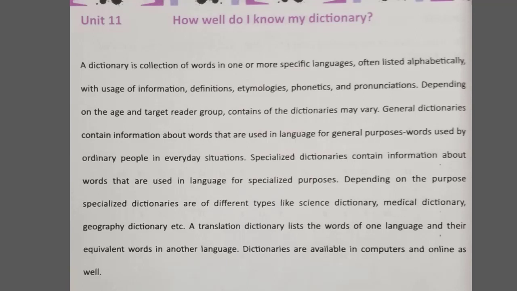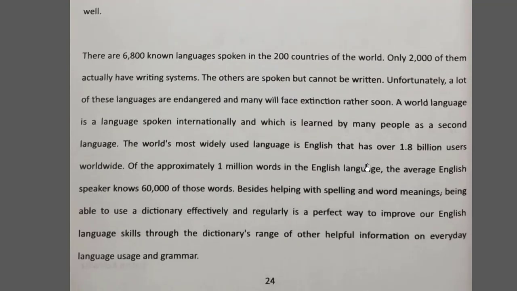Simple. Okay. And finally, we saw that dictionaries are available in computers and online as well. I might as well add that you'll see in computers it might be there as a program, or over the internet we will find it. But another very popular usage these days is on mobile phones, right? So we can see that even in mobile phones there are definitely many types of apps which are dictionaries, right? So we also have that as well. Okay, now moving on to the next paragraph.